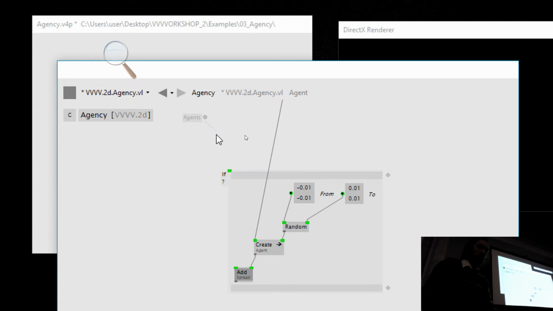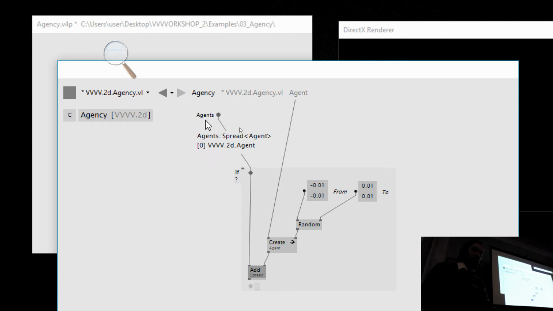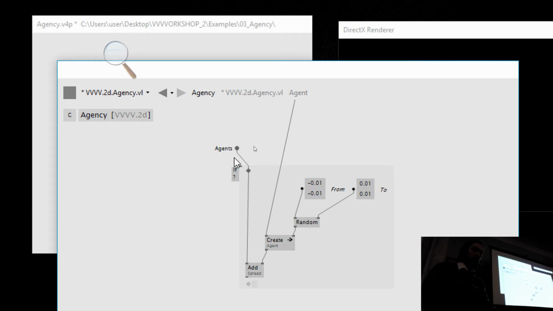So start a link on the agent pad, click on the bar on the if, and then connect it to the add. And as soon as you connect it, it knows, okay, agents is a spread of agents.